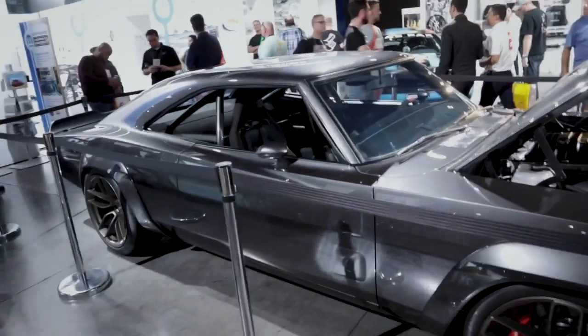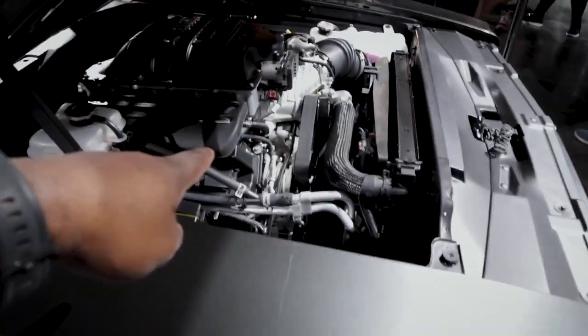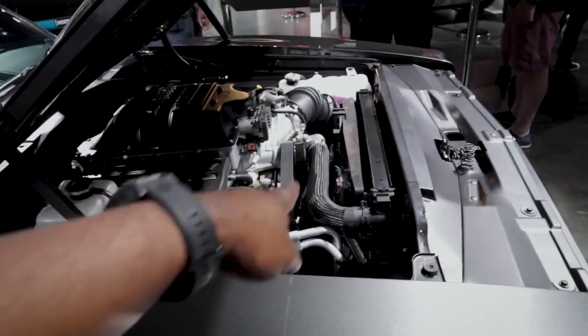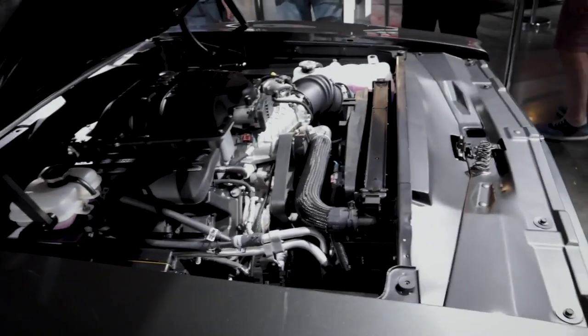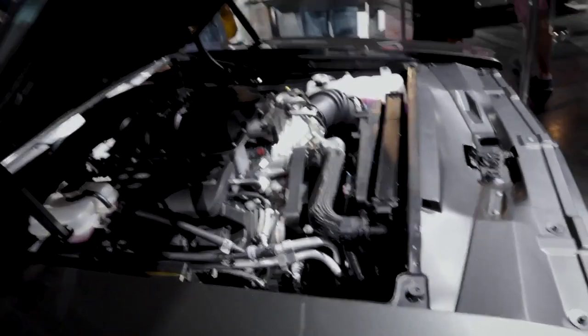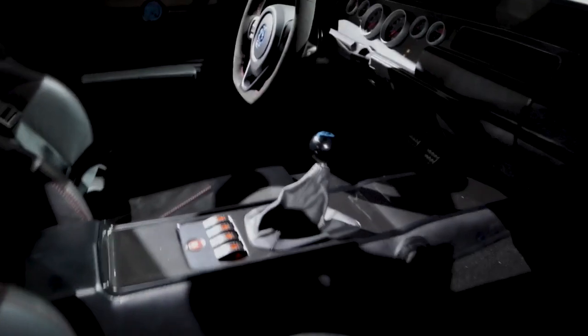All right, so check it out. Have you heard of the Hellephant? If you haven't, here it goes. Right there. Check that out. That's how you know it's the Hellephant. Here's the 1,000 horsepower great motor right there. I think 950 pounds of torque. I got some 1,000 horsepower in it. Yeah, right there. That's this one. So check that out. I'm gonna go in here real quick and show you guys.